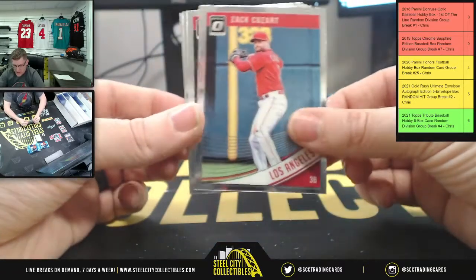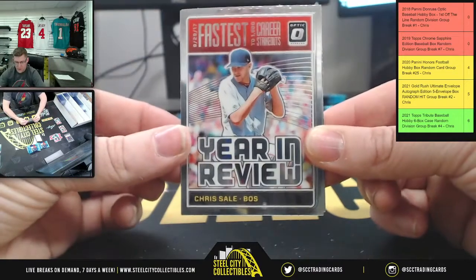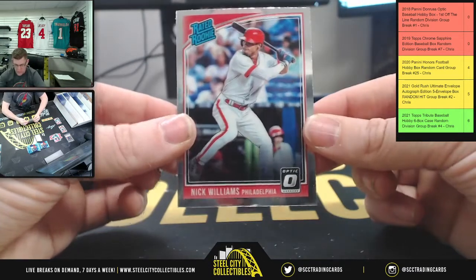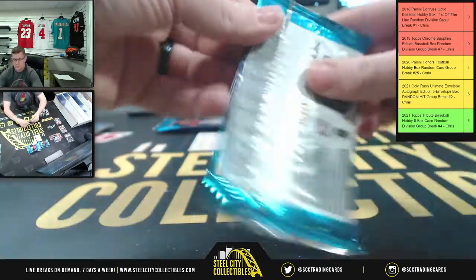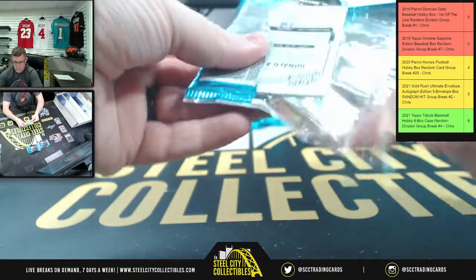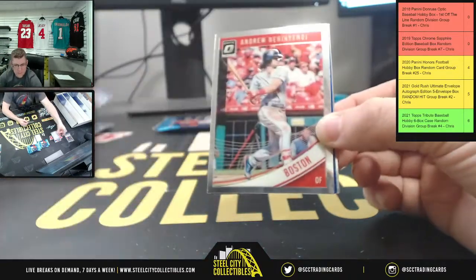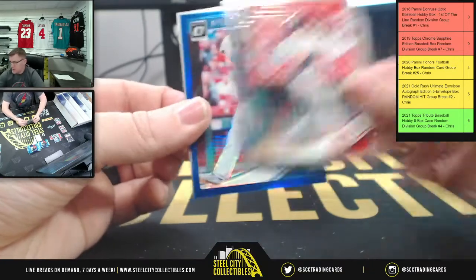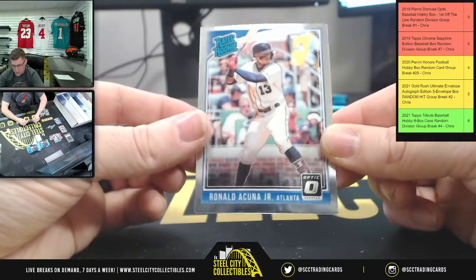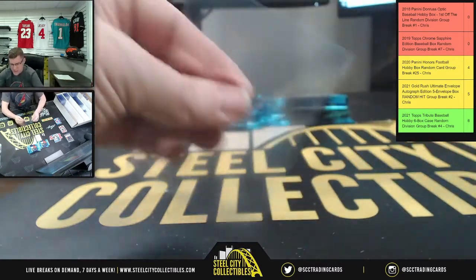You got Zach, Los Angeles. Then Ryan, Washington. Gonna have Year in Review, Chris Sale, Boston. And Nick Williams, Philadelphia. Michael Conforto, Mets. Andrew Benintendi, Boston. Kyle Schwarber, Cubs. And Ronald Acuna Jr., rated rookie for the NL East.